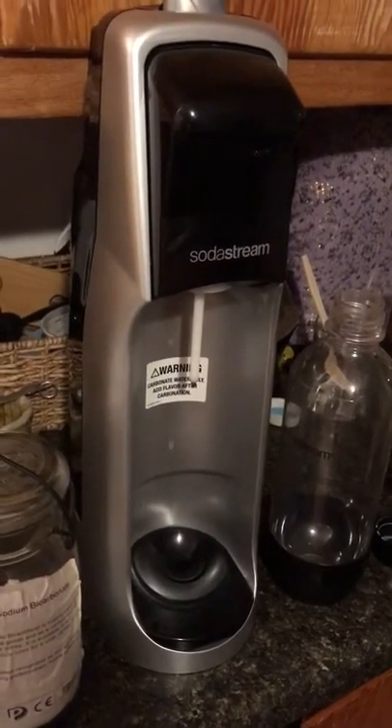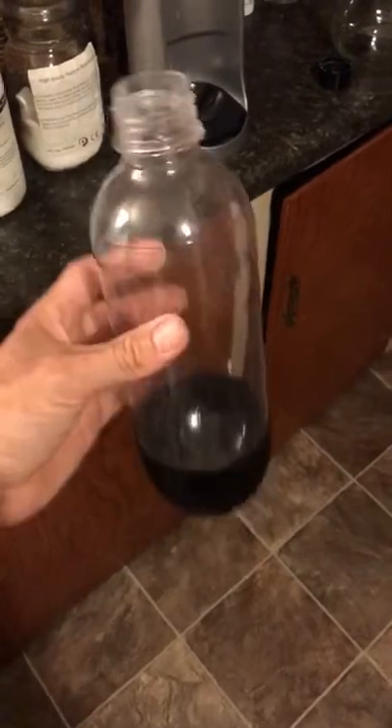You're also going to want to start with a really high quality water. You don't want to use tap water, and you don't want to just buy spring water in a plastic jug from the store. You really want to start with the absolute best water you can — preferably distilled or reverse osmosis water that's been remineralized and brought back to life. We use a 12-stage modified RO system, remineralize it, let it brew for a few days, then run it through our vortexer to structure it. You do have to start with a top quality source of water or you're probably not going to get a very potent product.